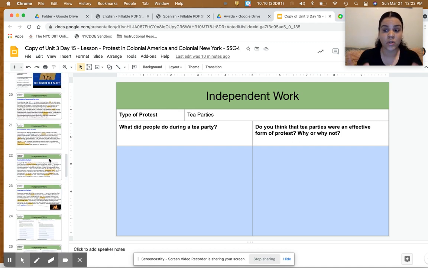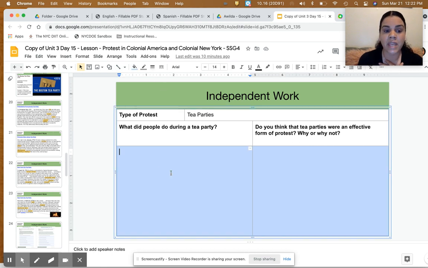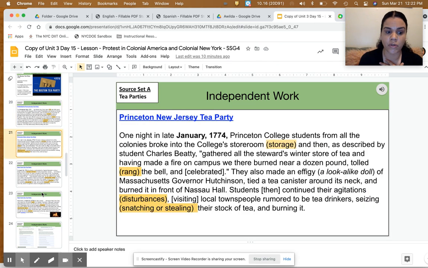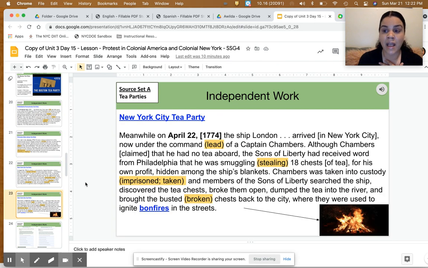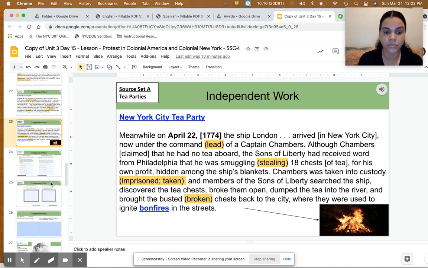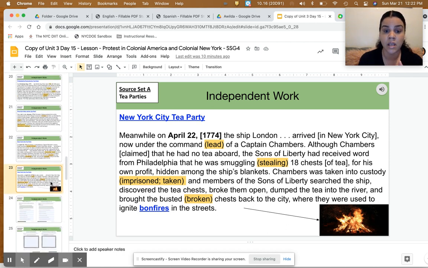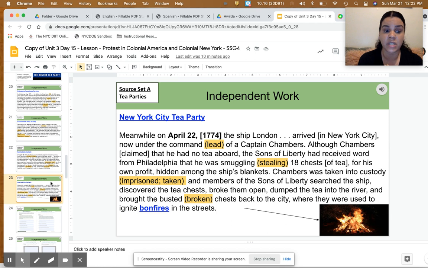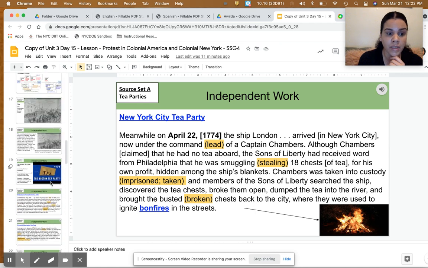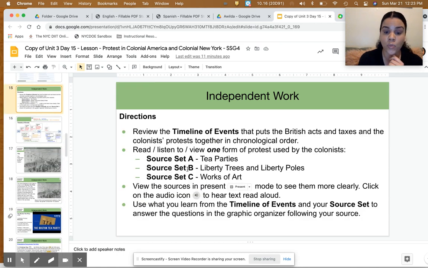You could also have the groups create a final video, maybe on Flipgrid, for example, where they synthesize all the information that they've learned from each of the tea parties, and then have them present to the class on their understandings of tea parties. And then the students in your class who are not English language learners or multilingual learners could present on the other topics that were assigned during independent work.